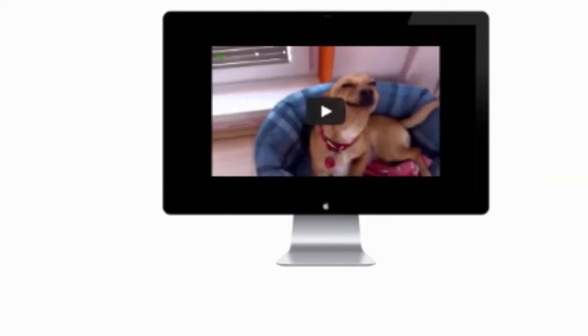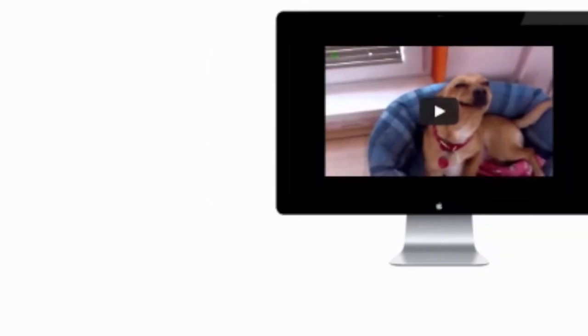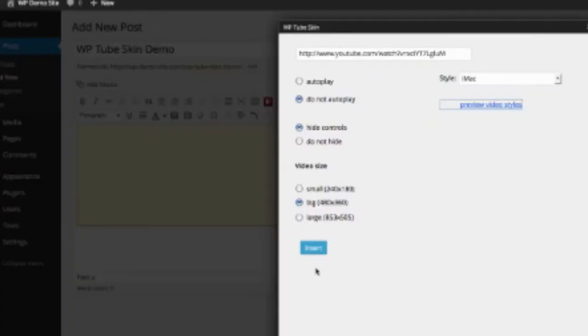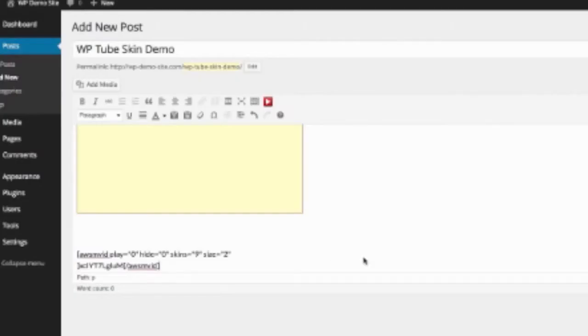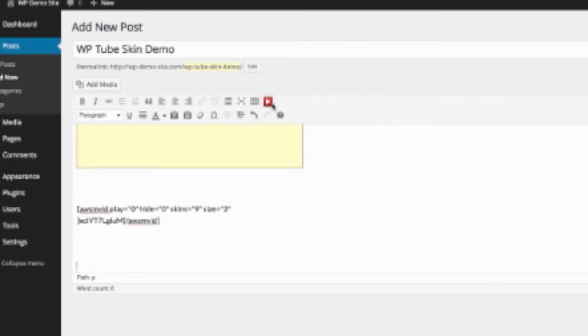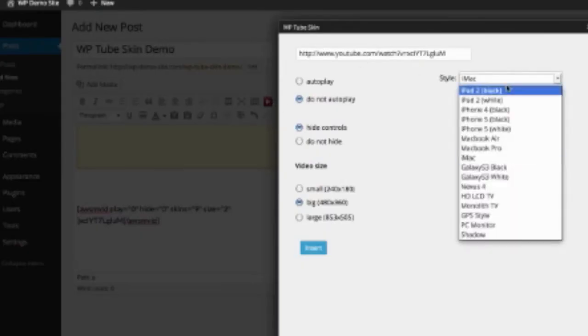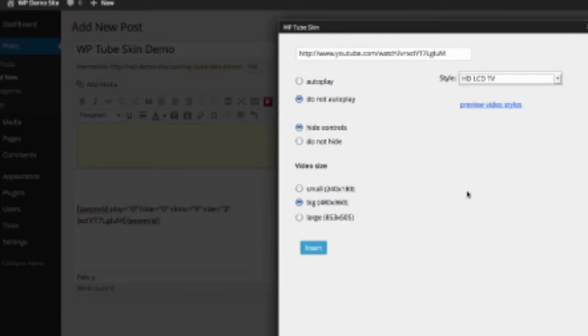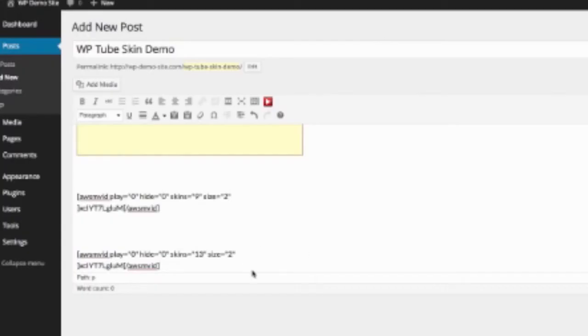See? Pretty cool, huh? Now, what we're going to do here is embed a few of these into the post so you can check out the difference between a normal YouTube video compared with how your videos will look when you display them with WP TubeScan. So we can start with this one here. Put in another one here, click insert, put in one more.